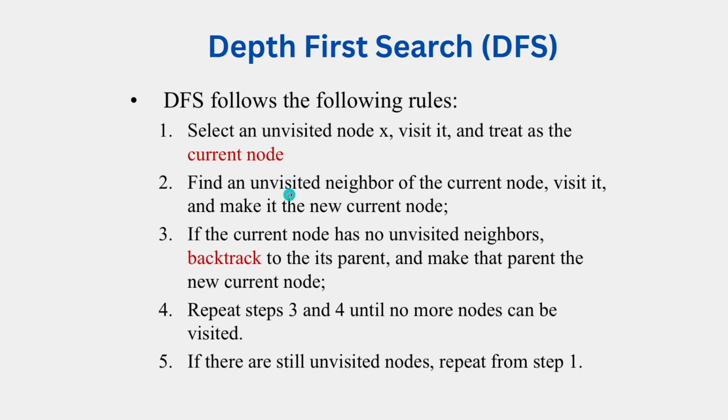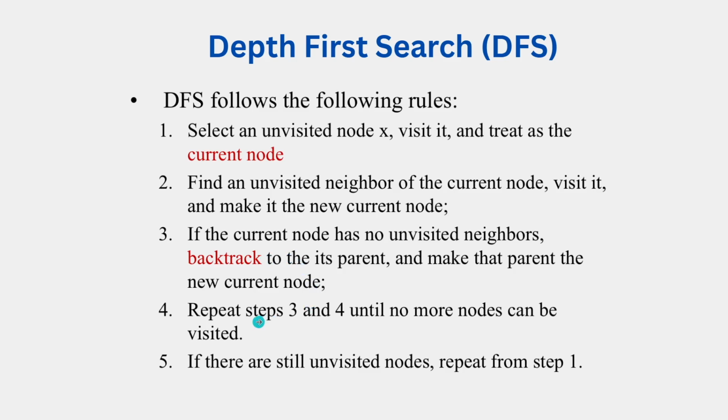We will initially select an unvisited node, then mark it as visited and treat it as the current node, and then you look at any of its neighbors. If it is unvisited, you just go and mark it visited and make it the current node. Likewise, we will proceed going deeper and deeper into the graph. At one point of time, you will end up in a situation where you don't have any other vertex to locate that is not visited, and so you may have to backtrack and find some other alternate path through which you may be able to visit a vertex that is not yet visited.